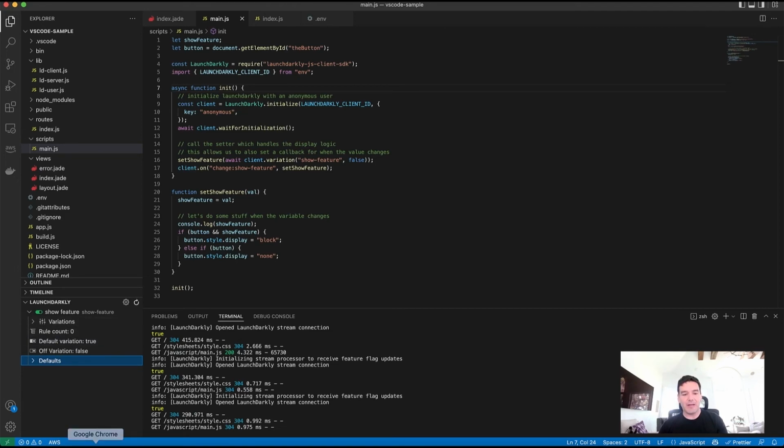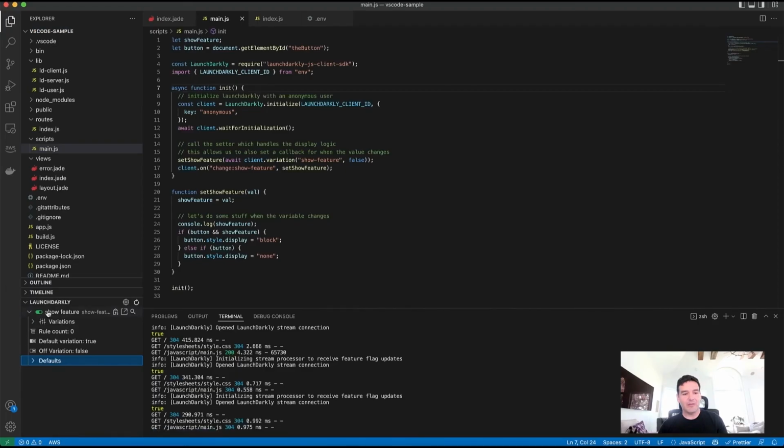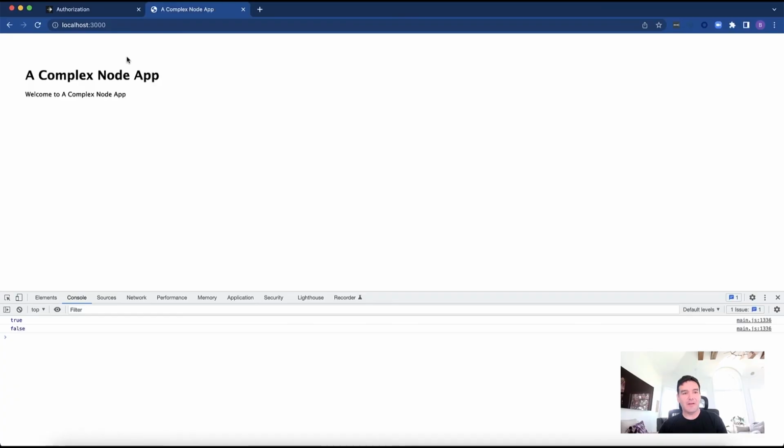So as of right now, that flag is true. As you can see, the feature is showing. It shows green here. So I want to go ahead and toggle that flag off from within the application. You can see it changed here. And if I go to my application, because it doesn't need to reload, it's already showing. So I can do all of my testing without really ever having to leave my environment and go to LaunchDarkly and flip flags there and go through the whole process of approving that and so on. I could just do it straight from my local development environment, making it really, really easy to integrate flags into your whole local development workflow.